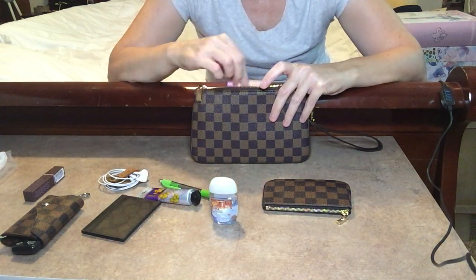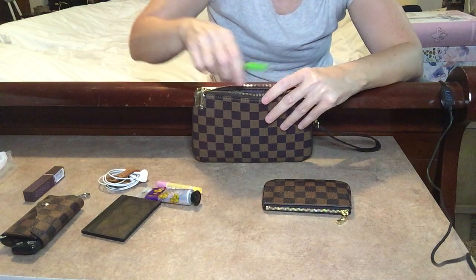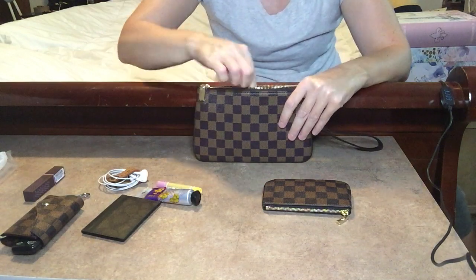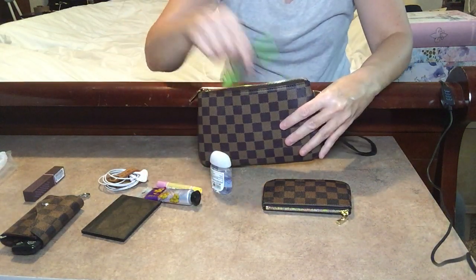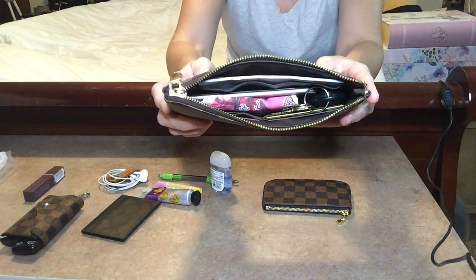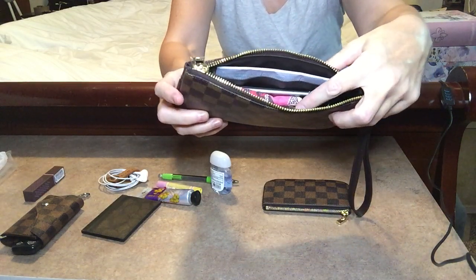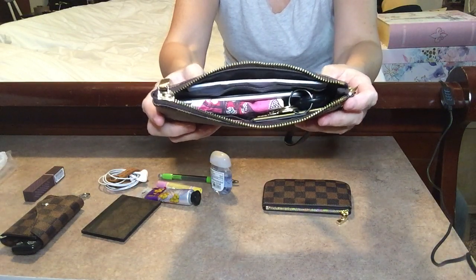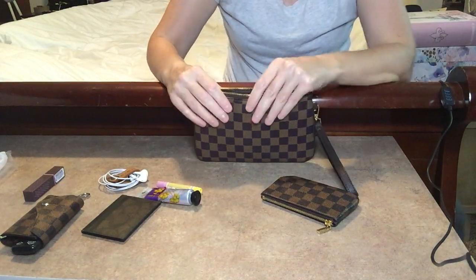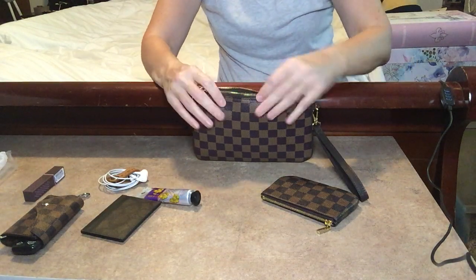Say for instance I still want to take my lip gloss and maybe my pencil. Actually, my pencil, and I'll take the hand sanitizer out so I can show you what that looks like. Okay, so I have my check register, the phone, the mask. My keys are down next to the phone with these keys kind of laying on top there. And then I would put my pencil and my hand sanitizer in there. And I could potentially put this little lip gloss because it's really thin. So let's see what that looks like.